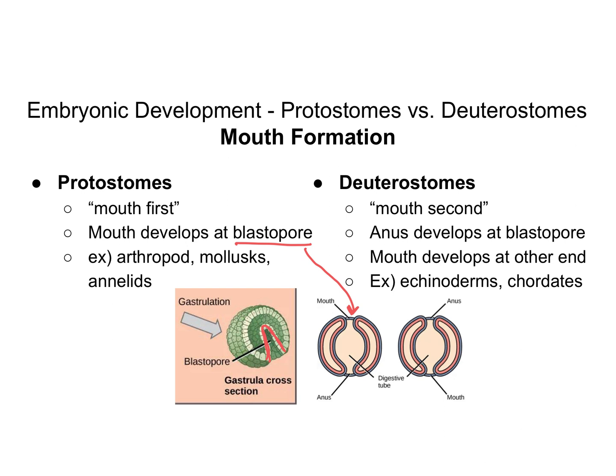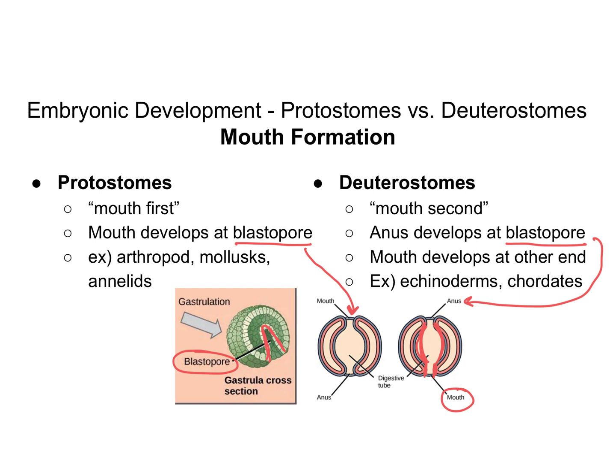Now in deuterostomes, the mouth is the second part that is produced. And so the blastopore, that pinching in area, forms the anus first, and then it continues to kind of pinch in until it forms the mouth on the other end. So in protostomes, the blastopore is going to form the mouth first. In deuterostomes, the blastopore is going to produce the anus first, and the mouth is going to be the other end when that gastrulation connects to the other side of the blastula.